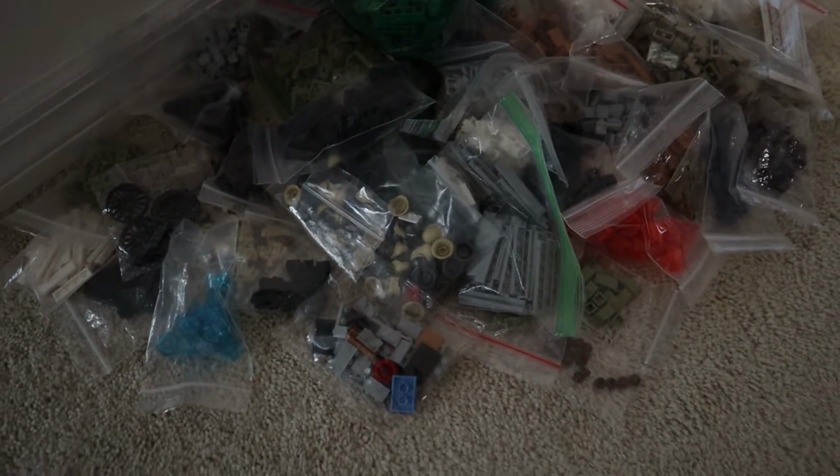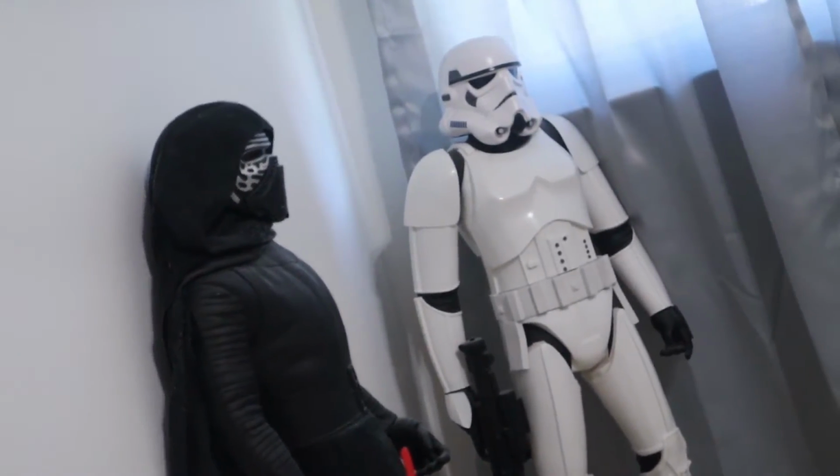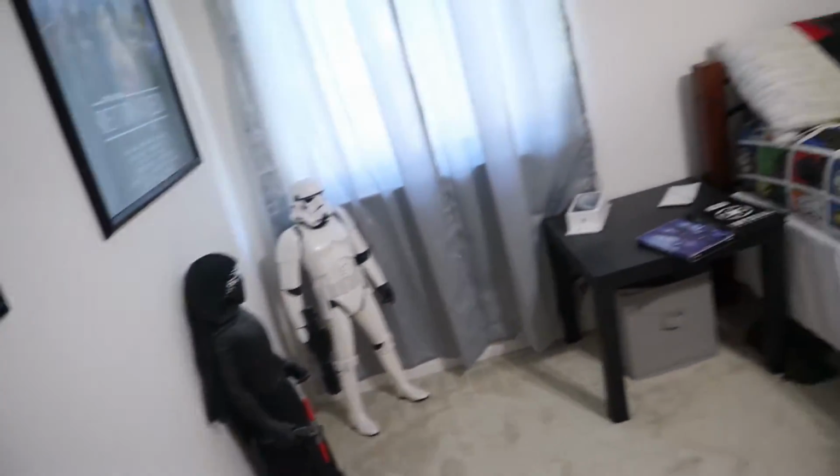Yeah, and then over there is parts that I don't have. This is a lot of parts. Yeah. Got a stormtrooper in the corner. Got some Kylo Ren going on. Support the Empire in here. Always. Well, lovely room. Thank you. And we're going to head over to your brother's room now for a little bit of a tour.